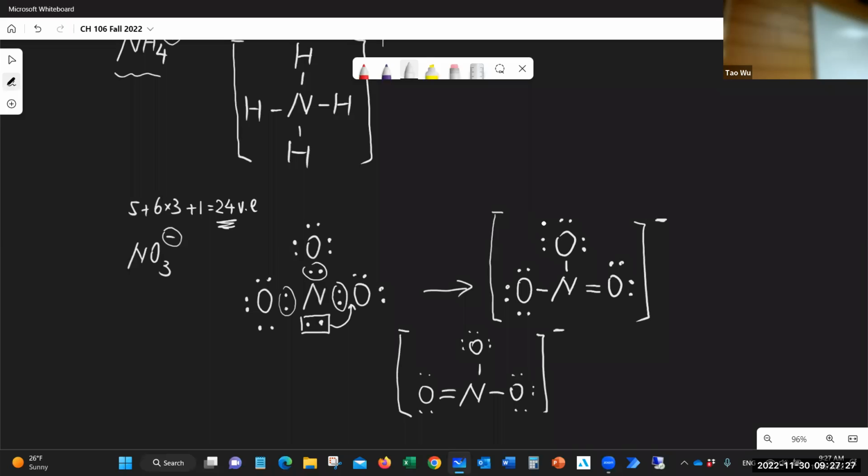No. Well, this one is not a Lewis structure because the carbon here only has 6 electrons. 2 bonds means 4 dots, and 4 dots plus 2, that's only 6. So this carbon does not follow the octet rule. If you want to make the Lewis structure correct, you have to move those lone pairs into shared electrons. Then this guy will have 8. So it doesn't work, you cannot make this.